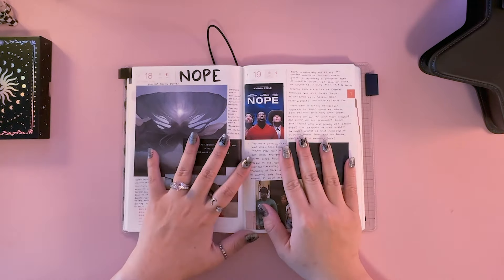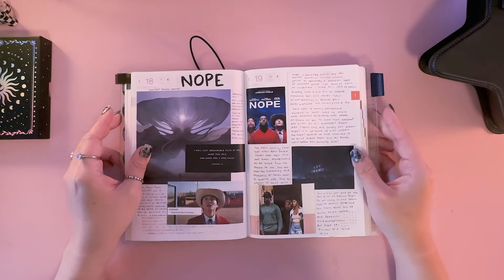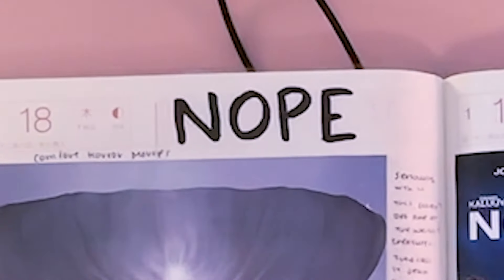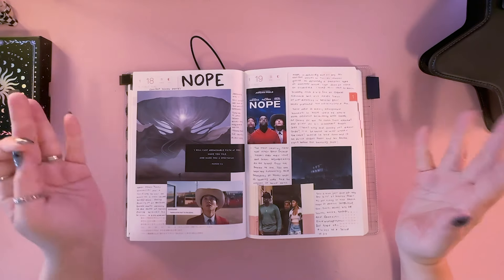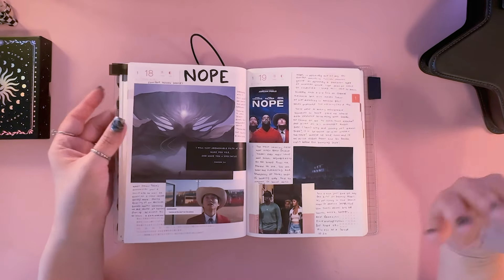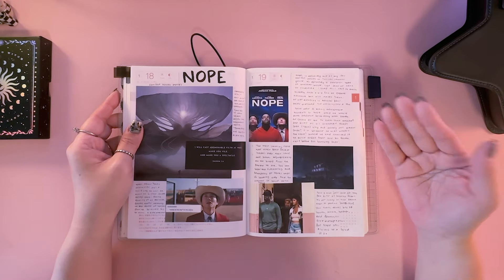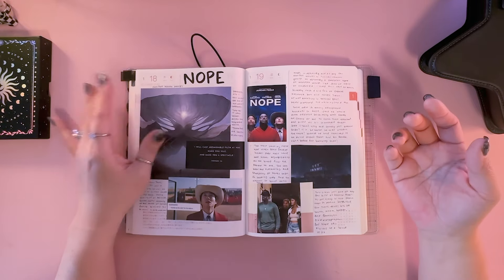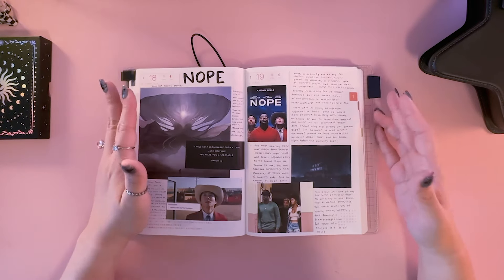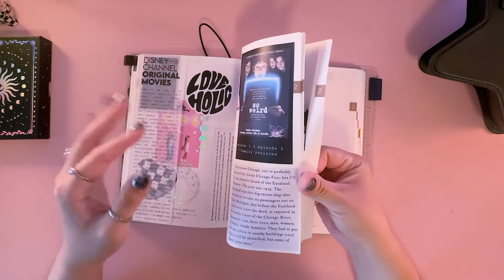I love going back to it and looking at the imagery, and I'm just happy to have a system that works for me. For the longest time — years — I have tried to make dated planners work. I bought two Stalogy notebooks at some point last year and they're all blank; I used maybe three pages. If you know that dated systems don't work for you because you can't write in them every single day, maybe rethink how to use that journal and use it as an archiving system instead.